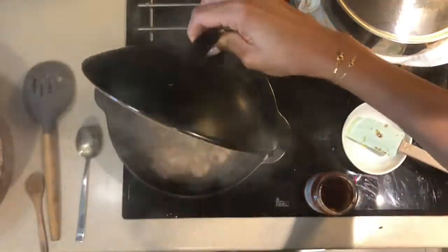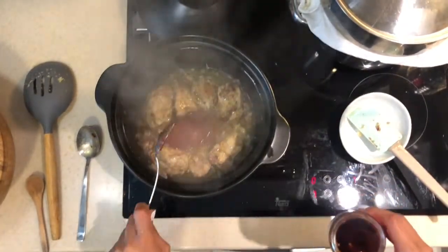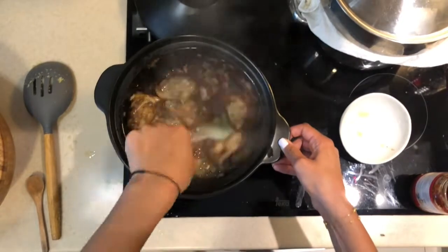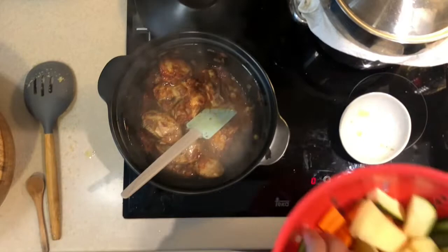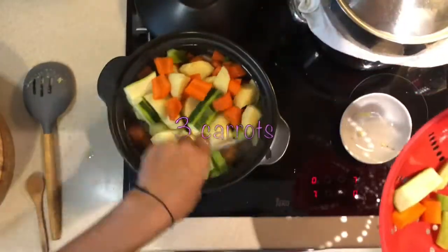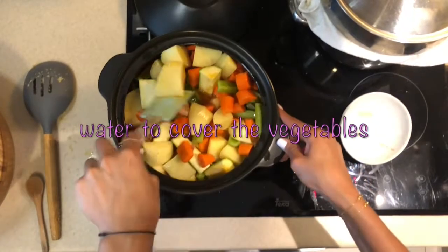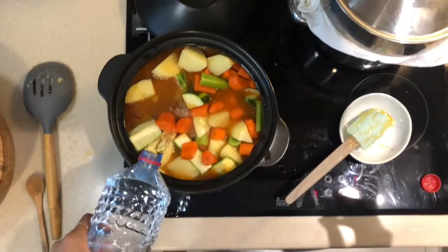Once you've let that sort of boil and the chicken started to cook, you want to add about 3 tablespoons of tomato puree and mix that. Once you've mixed it well, you want to add 2 large potatoes, 3 carrots in there as well, 1 large courgette, 2 large celery sticks. Mix it together, and then you want to pour in water to cover the vegetables.